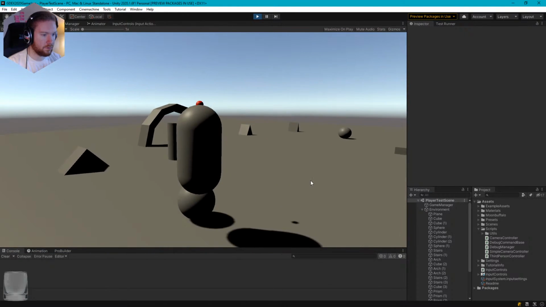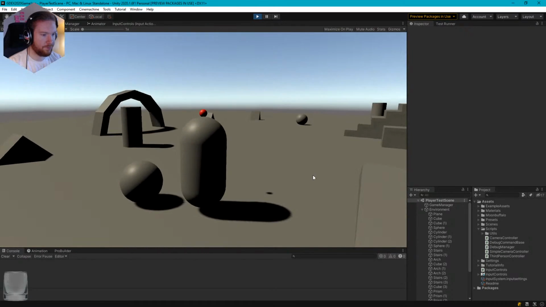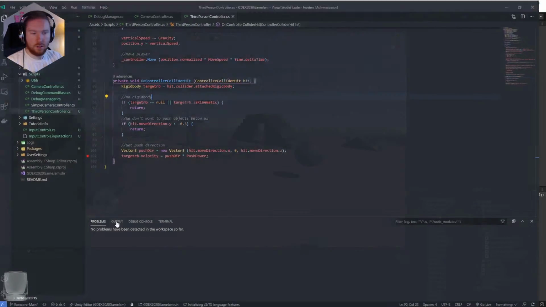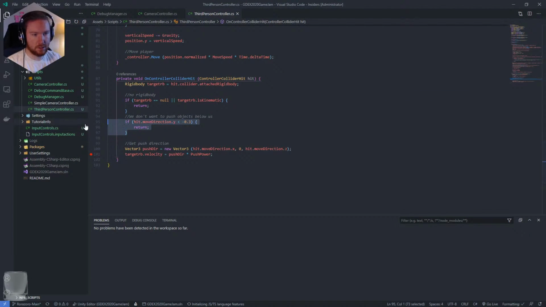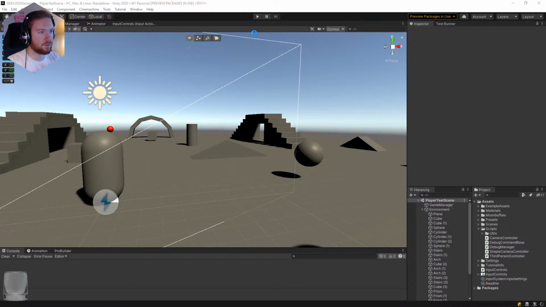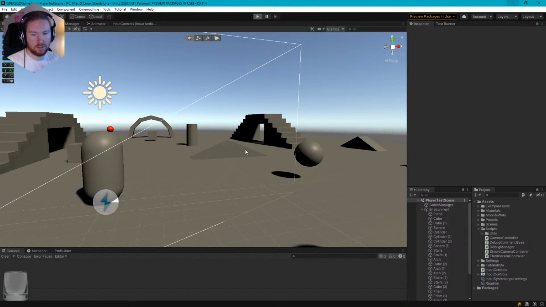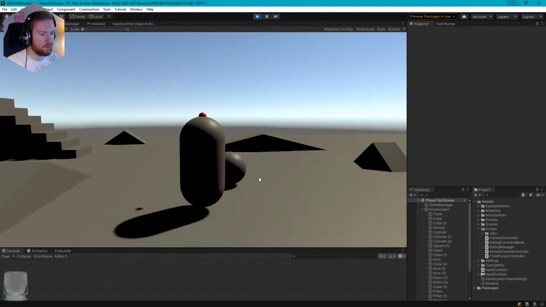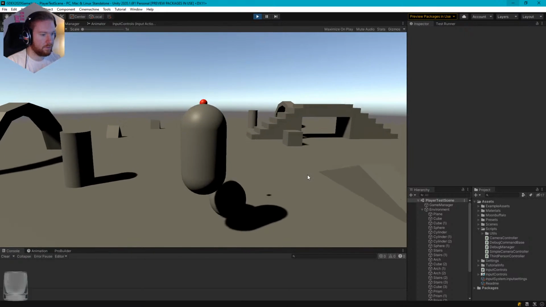Whoa. I think this line of code is still messing stuff up. Let's get rid of that. Ooh, okay.